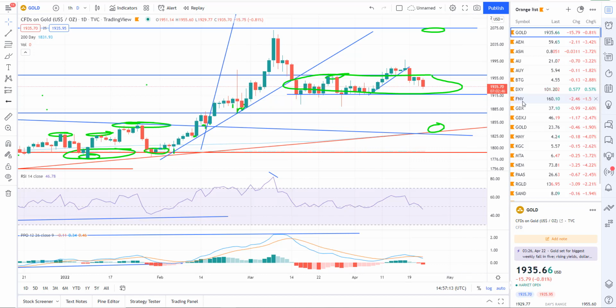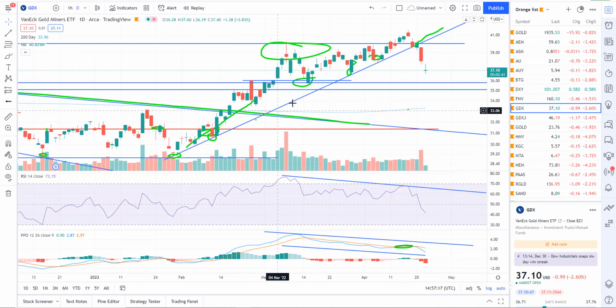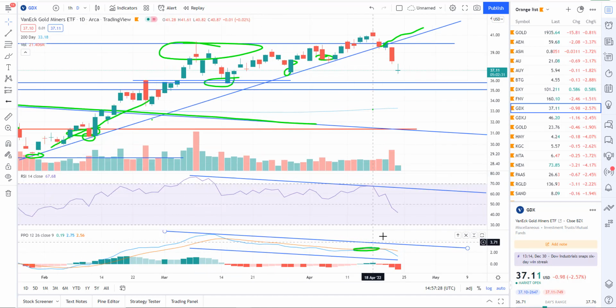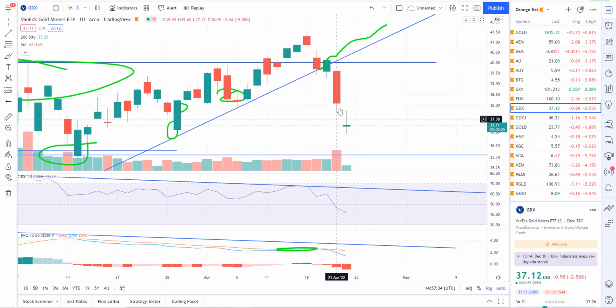You'll look at the GDX here. You'll see there was a clear uptrend line right here. We were watching this trend line. We were long this trend line waiting for a potential breakdown, but until we got that breakdown, I just stayed long. We did have the negative divergence in play, so you'll see that the momentum was dropping off while price was moving higher. I kept talking about how there is a setup for this to break down, but we don't have a sell signal. Sure enough, we got the sell signal yesterday, big impulsive breakdown.